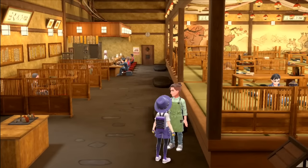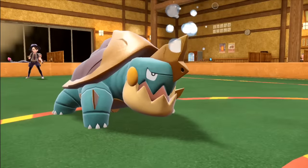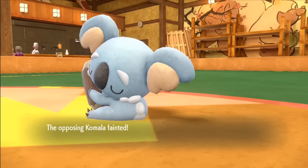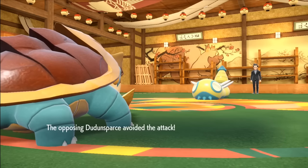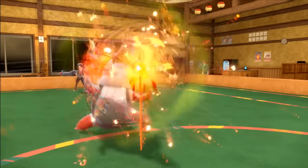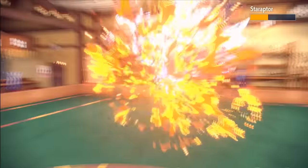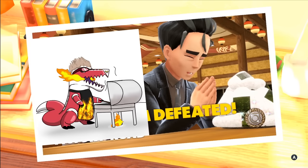Once we feed Solido with the correct menu item, we're clear to take on Larry. He starts with Komala and tries to make us fall asleep, so I switch to Solido and avoid the Sucker Punch, then switch back to avoid another one. We then clear out the koala with Raised Shell. Next is Dunsparce — we miss twice and get paralyzed before falling to Drill Run. So I send out Solido who can take it down with Torch Song, which also raises our special attack. When Staraptor Terastalizes, we can take the big hits thanks to being physically bulky, and Torch Song is enough to take the bird out. If you're hungry you can eat with my croc and maybe sing some smooth jazz.